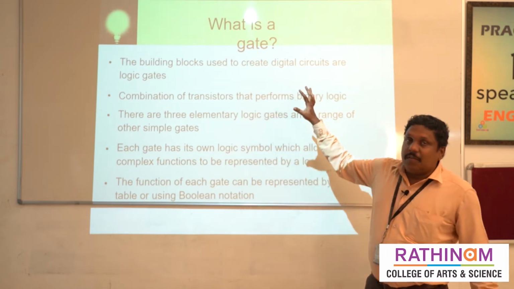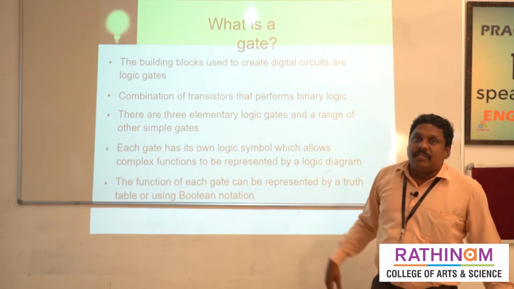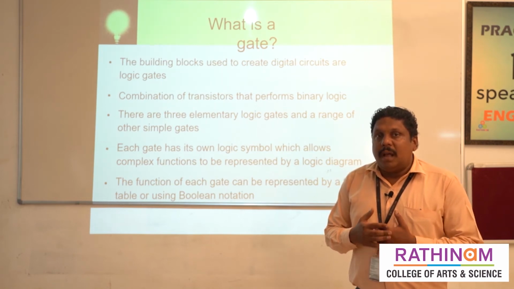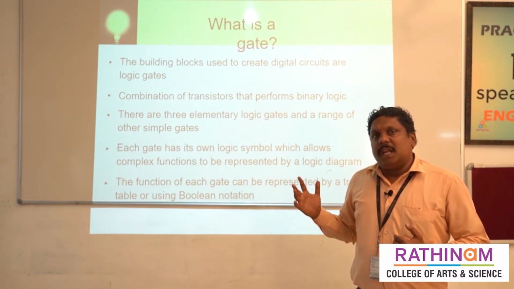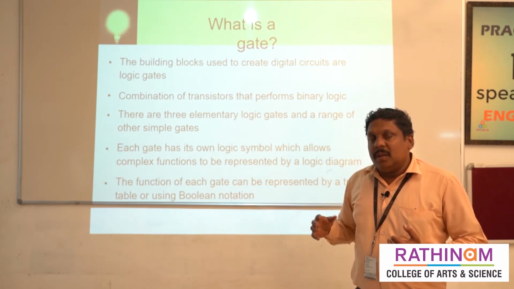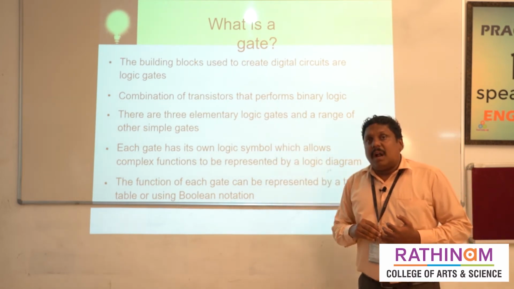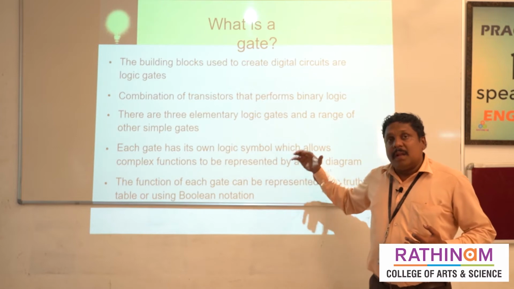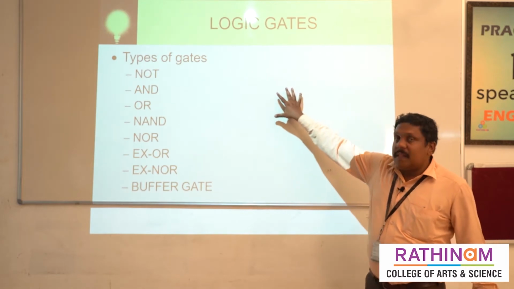First, what is a gate? A gate is a building block used to create a digital circuit. Any kind of digital circuit is built using gates, or it is a combination of gates. There are various kinds of gates in digital circuits. Basically, the NOR and NAND gates are the universal gates. These gates build the overall digital circuit.